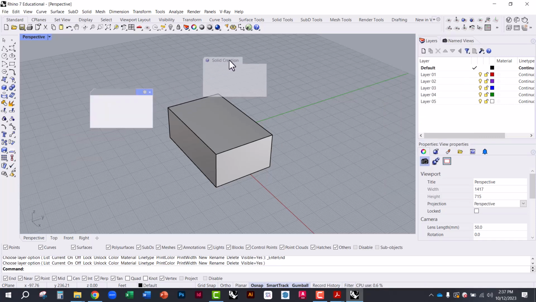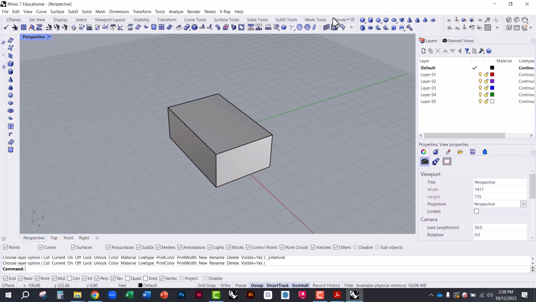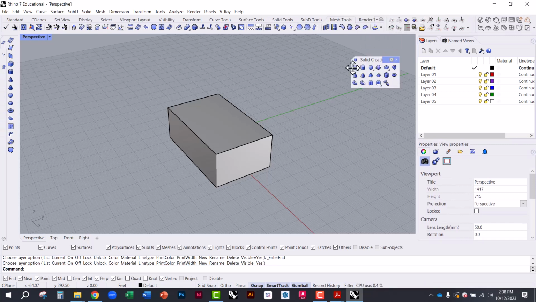I can take this and I can dock it at the top here if I want this to be in the tabs. So for example, if I'm doing a lot of solid modeling like spheres, cubes, cones, and I want to have this here, I can dock it there. I can have it free floating. If I want this to be persistent and still be able to toggle through everything else, I can dock it there as well.